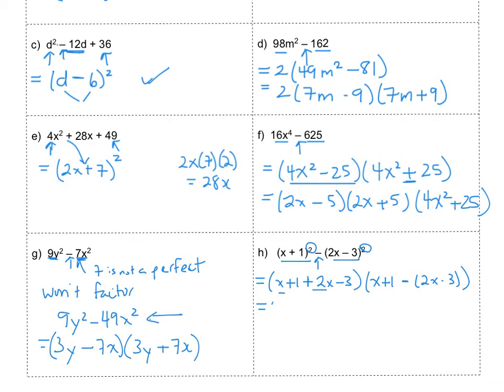X plus 2x is 3x. Plus 1 minus 3 is minus 2. Let me actually expand that negative 1 through the bracket. When I expand the minus and the minus 3, it would give me that plus 3. So my simplified factored form will be 3x minus 2 times minus x plus 4. So I could expand and simplify the entire binomial products first, collect like terms, and then treat it like a tricky trinomial to factor. Or I can just treat it like a difference of squares, and it's quite slick that way.